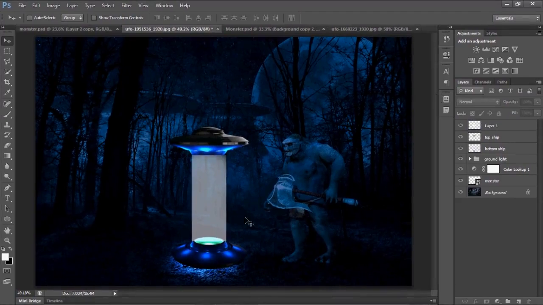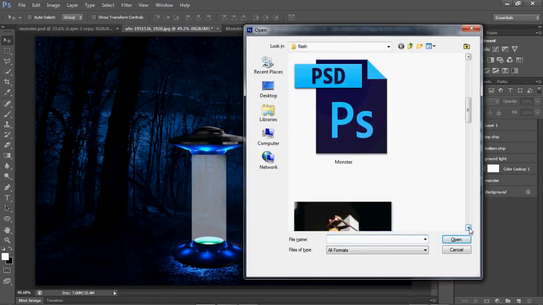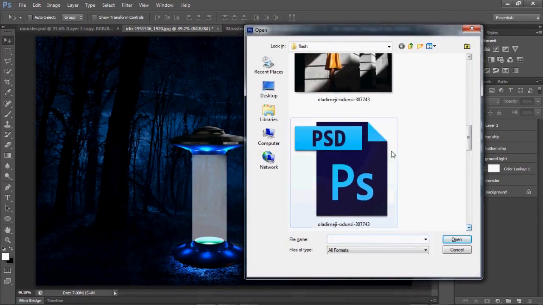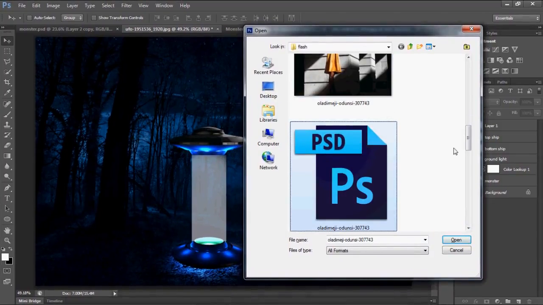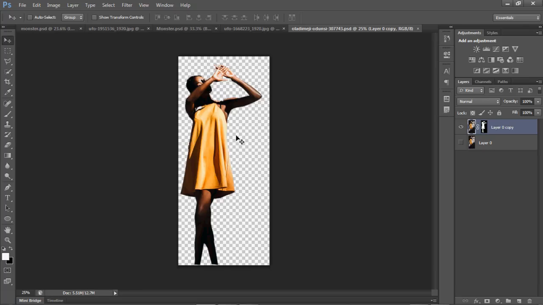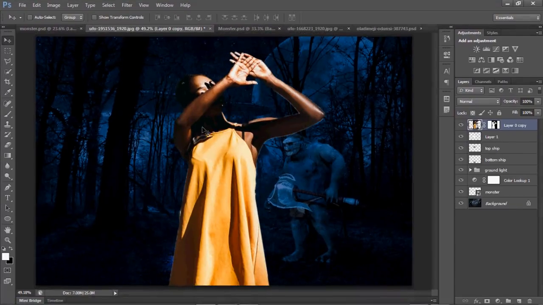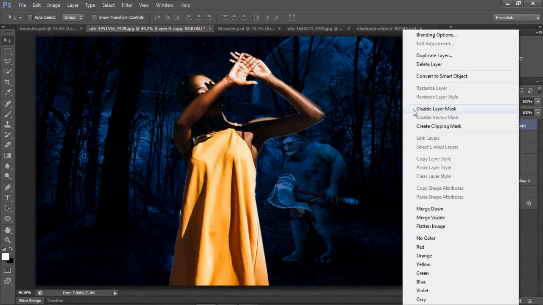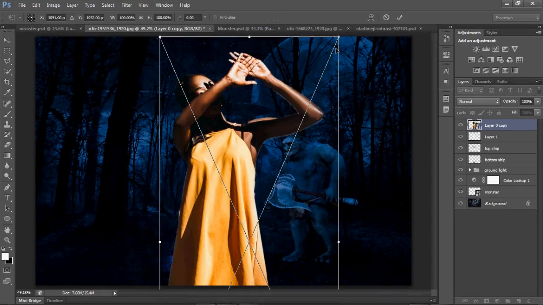So let's introduce more character there. So instead of importing this guy, I've already this lady here, I already removed all sorts of background around her. So I'll be using it like this. Convert to smart object. Ctrl T, hold Shift, scale it downward.